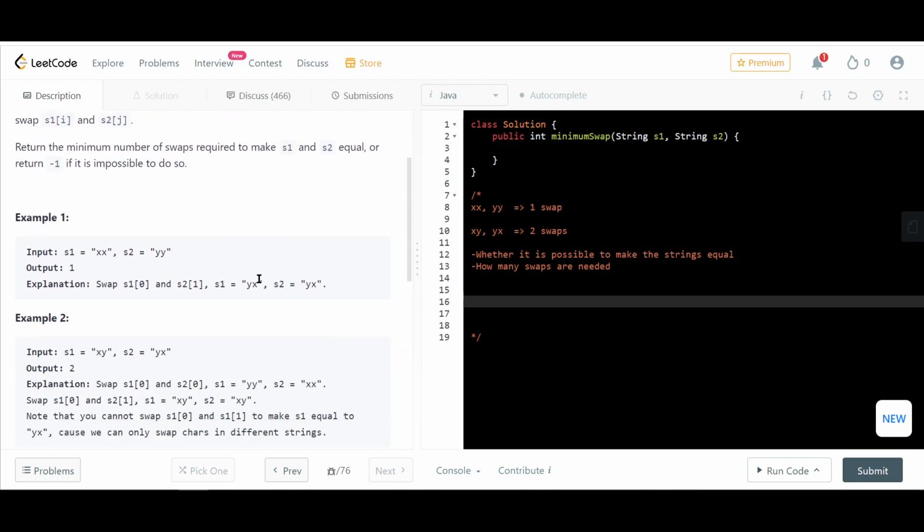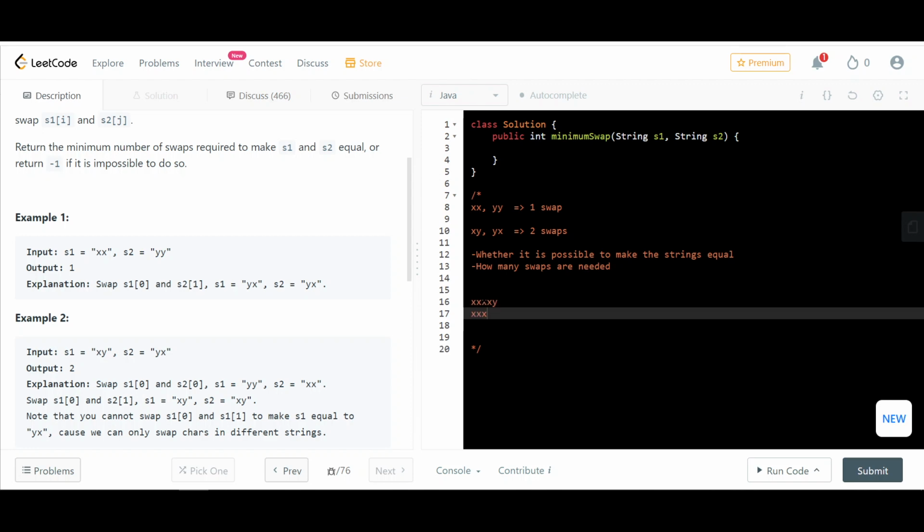One thing that we can look at is we can ignore the characters which are already equal at specific indexes. So for example, XXX and XXX, then XY and YX. We don't really care about this part of the string, right? The characters which are already equal, you can just completely ignore those parts of the strings. And then the remaining part would be, at the same index, either XY or YX. So when I say XY, it's X and Y vertically, or YX.